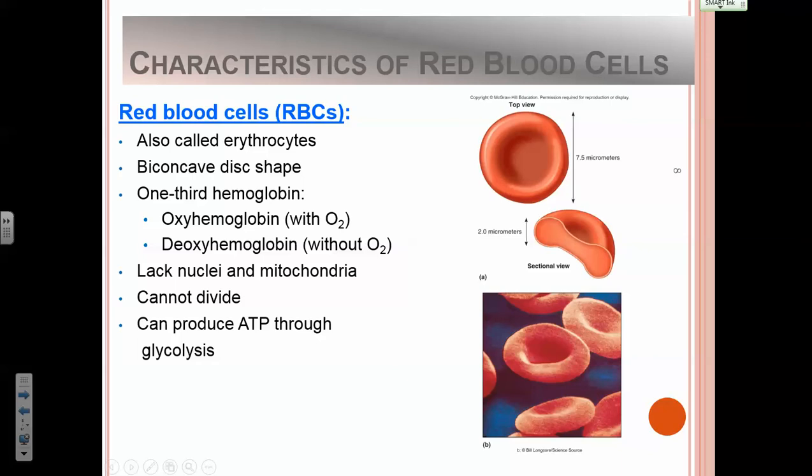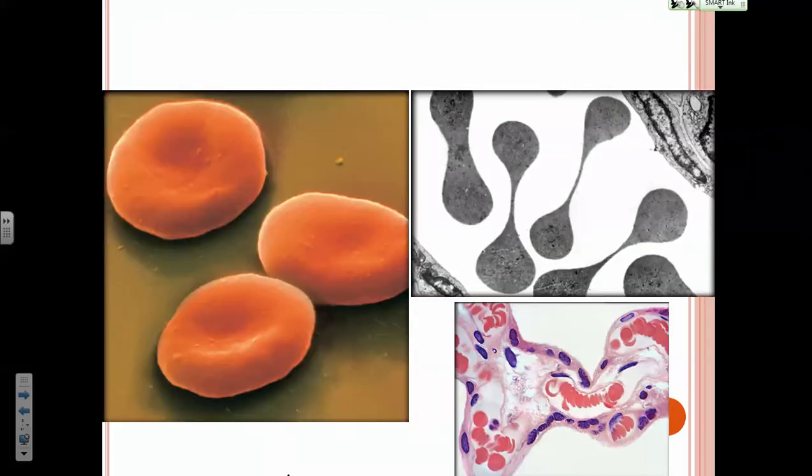If I ask you what is the shape of a red blood cell, the shape is described as a biconcave disc, concave on two surfaces, like a donut with a membrane in the middle. That's a biconcave disc. So you can see a picture on the right that shows red blood cells. These are the smallest cells of the body, I believe, except for the human sperm cell. And, oh, I didn't know it flipped over.